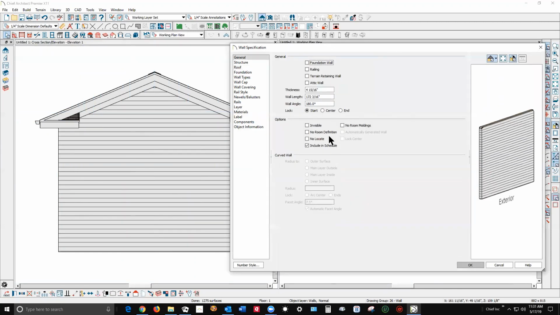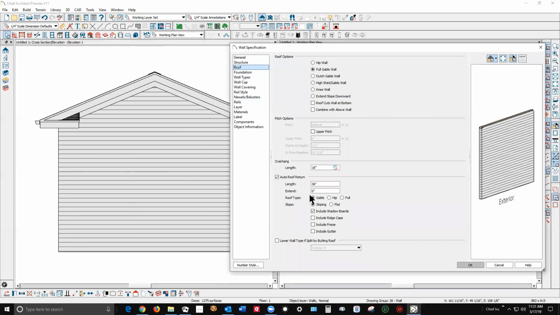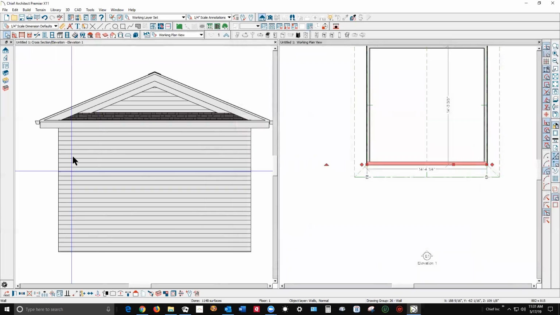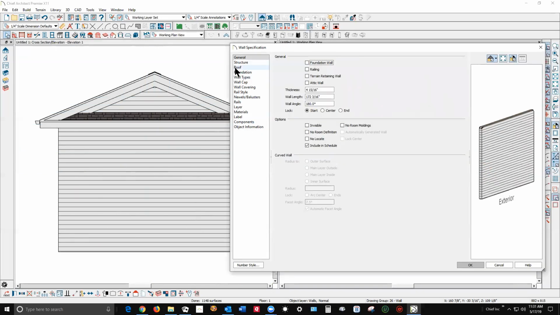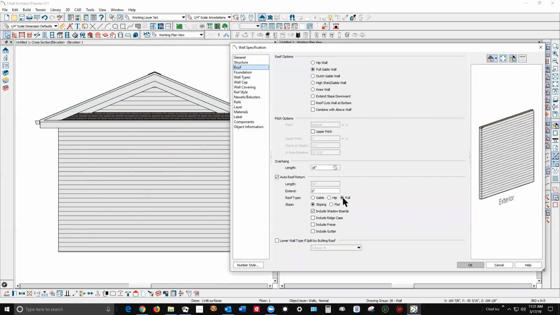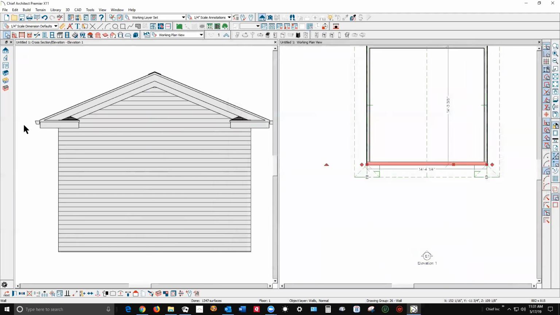return. I'm going to open the dialog box again, go back to roof. Let's make it hip and let's make it full. Now full should go all the way across like that. Go back, uncheck full. Let's go hip. And there's a little different variation. See, it's got a roof plane here and a roof plane 90 degrees from that coming in this way. Let me change it back to the way it was.